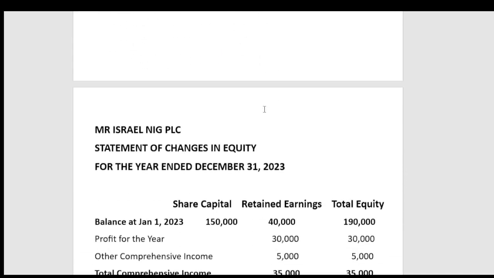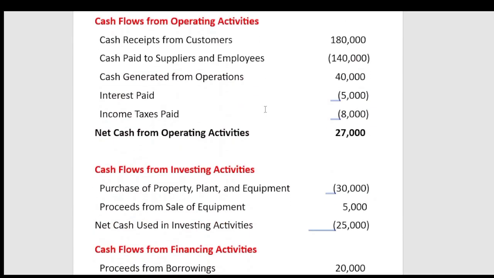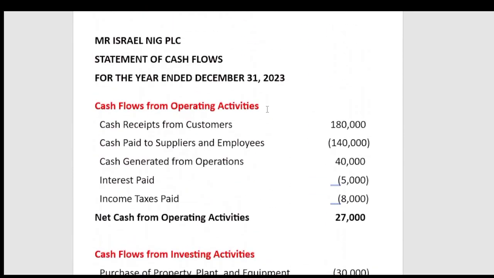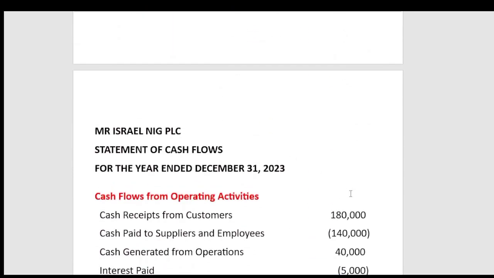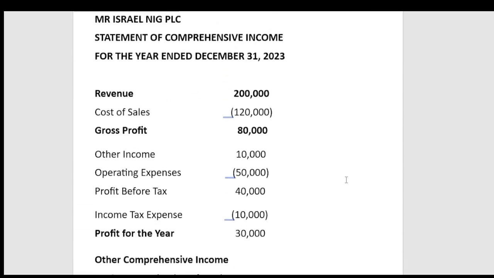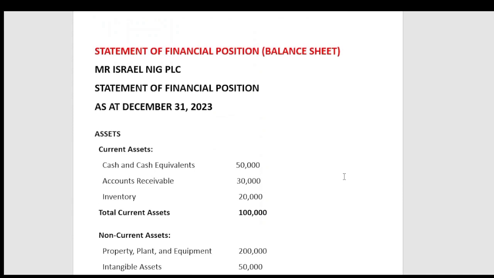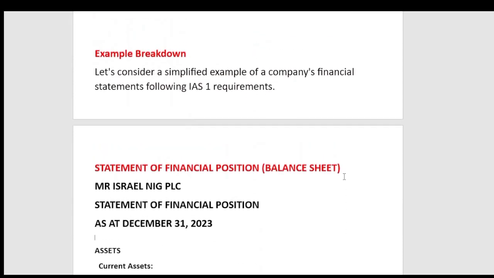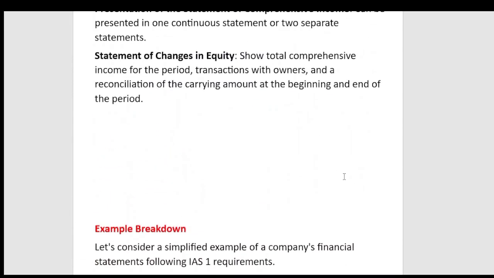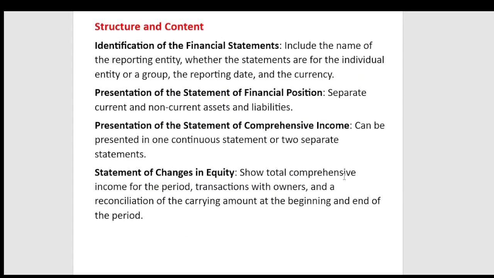Please, if you have any question, don't fear to ask. We are here together to help each other. So the comparative figure and the reporting currency should be here, because this is a first year account. Preparing a first year account is always difficult. Yes, it's difficult compared to those that have 1 year, 2 years, where you just bring the comparative figures and then you kick off. Here you're building it from scratch.